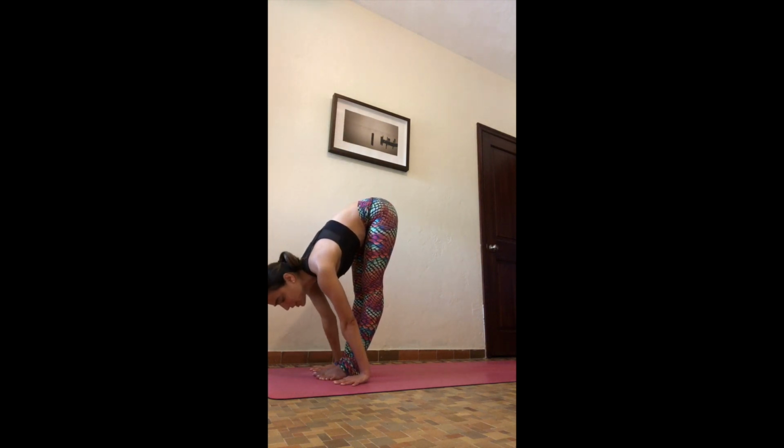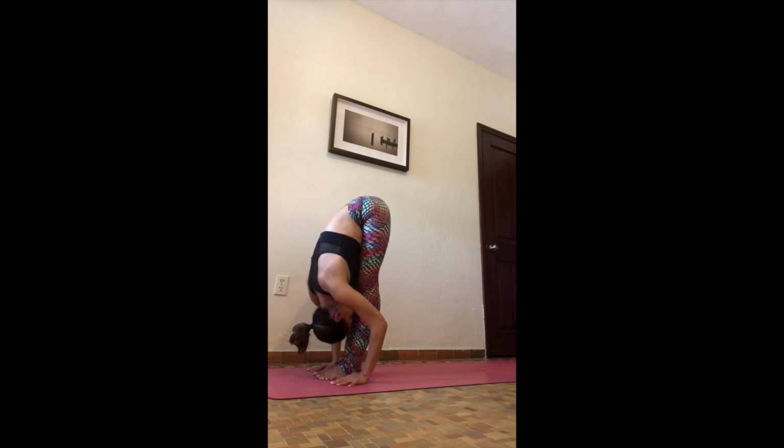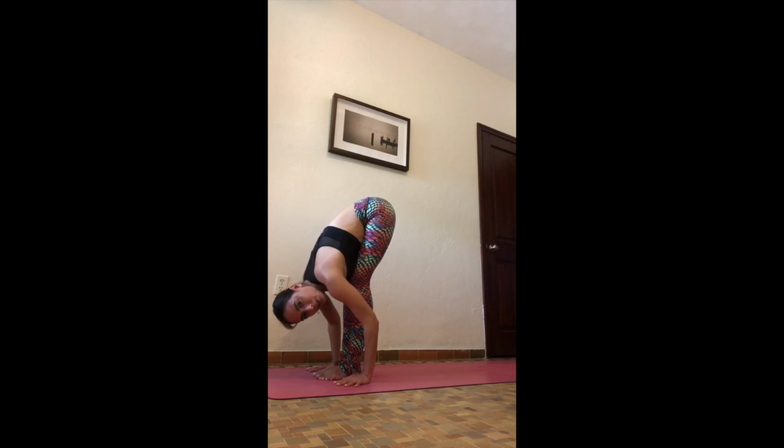Take your hands just to the outside of your feet, which should be directly under your shoulders. Not too wide, just to the outer edges of your feet, right under your shoulders. You can fold all the way down as far as you can here. If you need to take a soft bend in your knees to be able to reach the floor, you may do so. It's more important that your hands touch the floor than your knees are super straight.